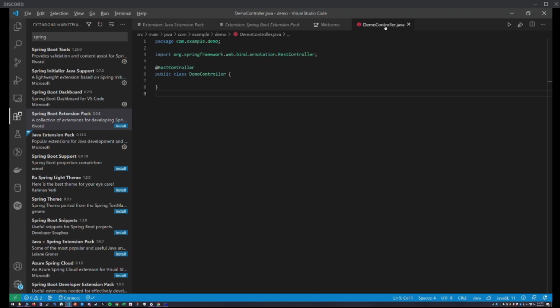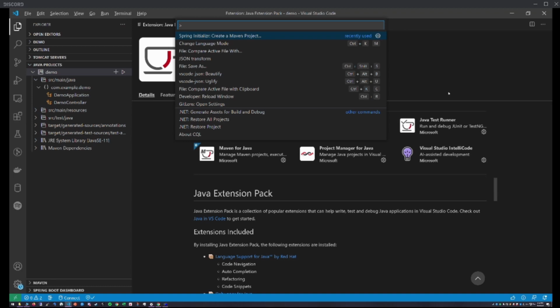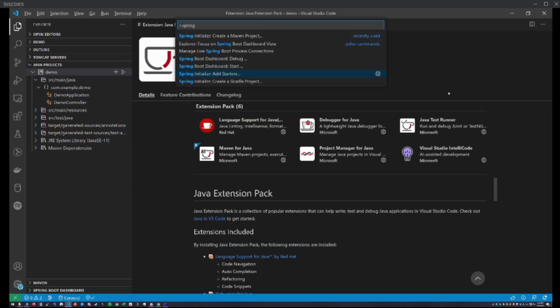Going forward on this, as Joe was saying, Command-Shift-P or Control-Shift-P will get you the command palette. And then what we'll be looking for is if you type in Spring, one of the options is going to be Spring Initializer. And you're going to have a few options here. Maven or Gradle, both options are perfectly fine. Those are different ways of building Java projects. If you're familiar with C and C++, you've got a make file where you put your build commands. Maven and Gradle are very similar to that in the Java world. I'm going to go with Maven. That's what I generally use.